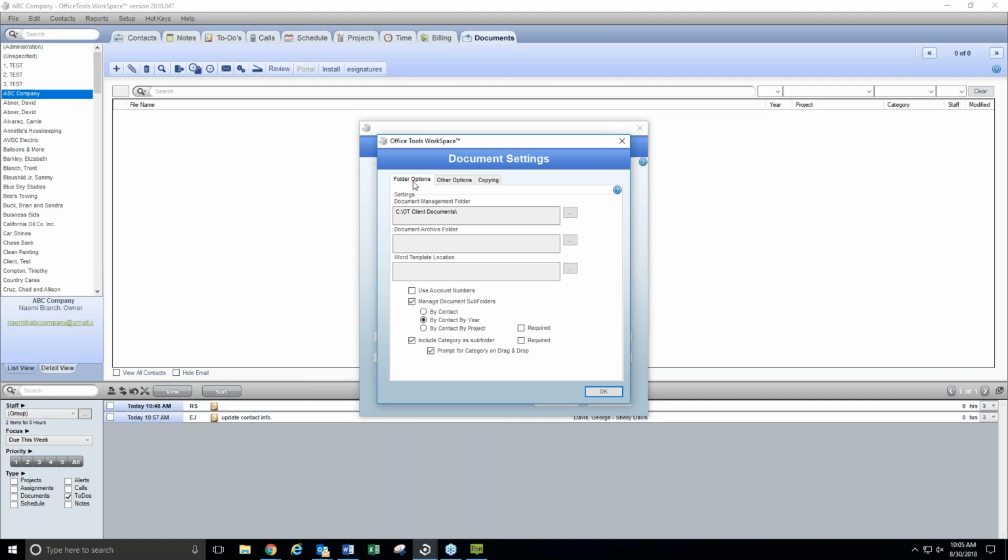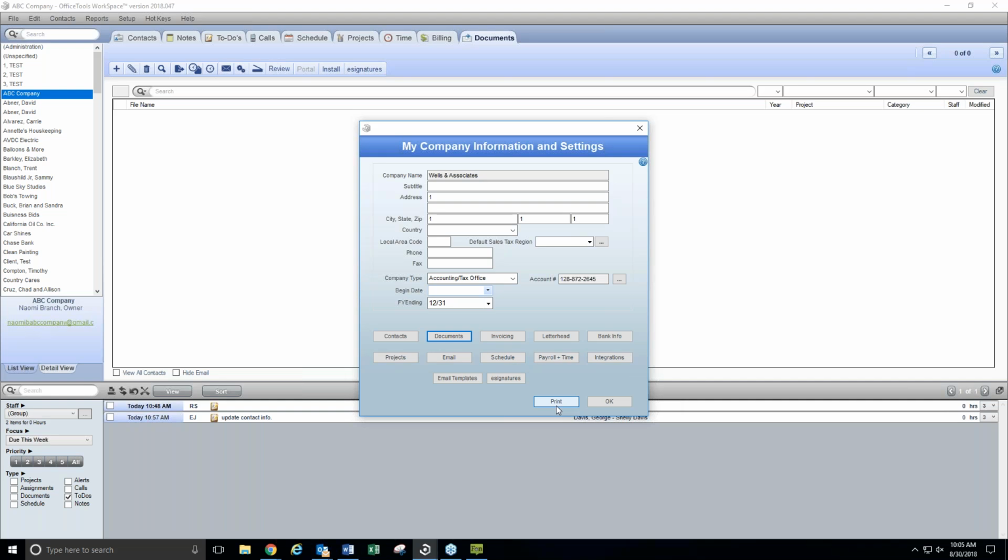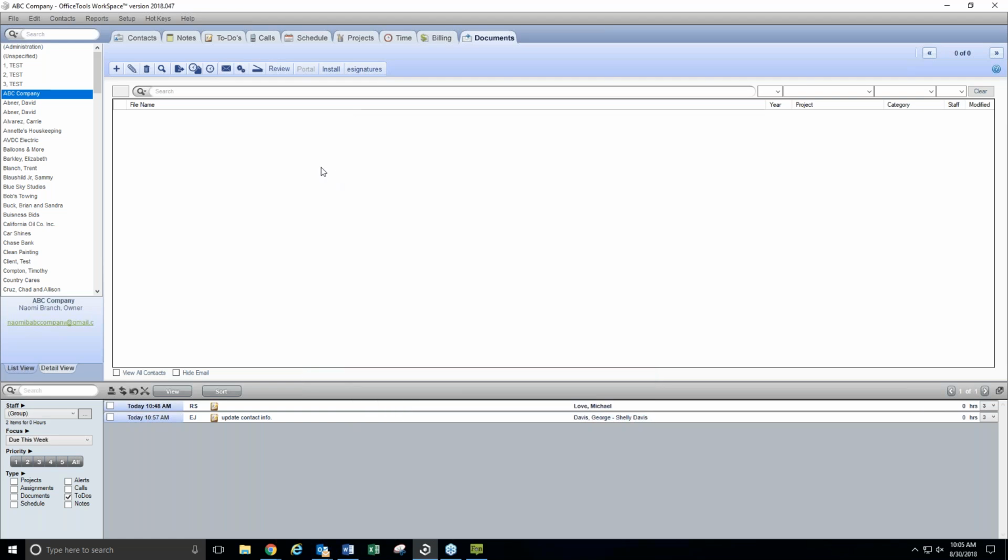Once configured, you would pretty much leave this alone, unless there are any changes internally within your office. Maybe you would like to create a different path. Once you're done, please feel free to select OK to allow those changes to take place. After configuring your drop folder, another best practice would be to log off of Office Tools, then log back in to allow everything to synchronize correctly.